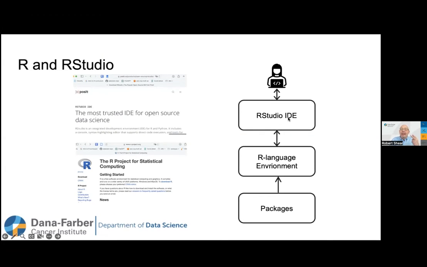The second kind is RStudio, which is a product produced by a company formerly known as RStudio, now Posit. It's a PBC, a public benefit corporation, and they do have revenue producing products and they do make money, but they've done an extraordinary job of contributing to the R infrastructure and the progress of the R language.